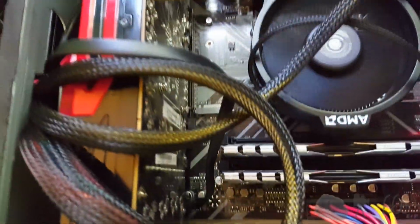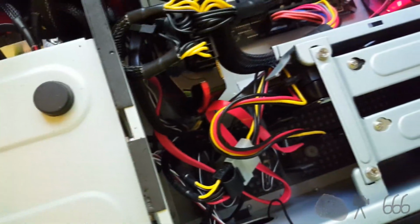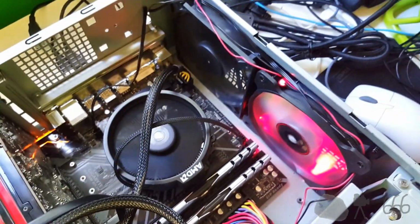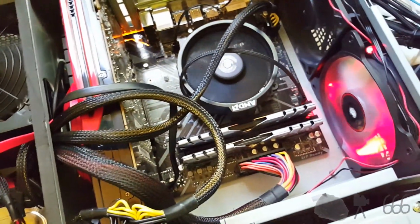So I had to put a right angle connector there, and I'm still not entirely sure that it fit properly. So it's probably pinching something or breaking something else. But all the drives are accounted for. Everything seems to be okay. The video card even works, which I think is something of a minor miracle, considering all the mess that I had to go through to get it in there in the first place. It's not pretty, but it's never going to be. And it is what it is. So there you go. There is my little rant and ramble about all of that.